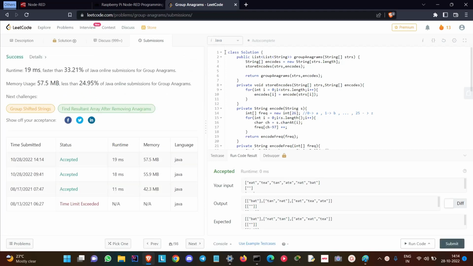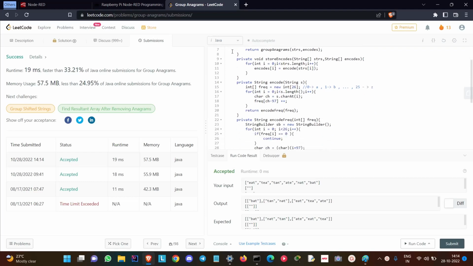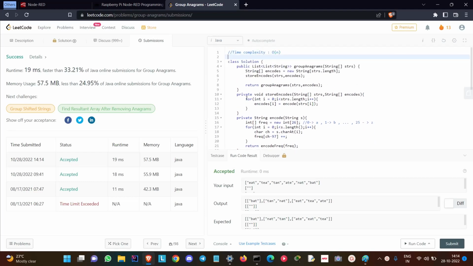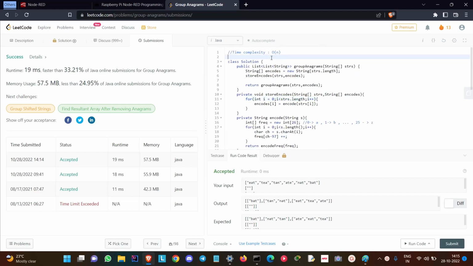Yeah, accepted. And the time complexity of the approach is O of n, since we iterated over the complete array, so it will be n into the longest length of a word.